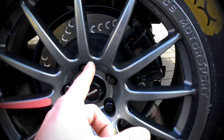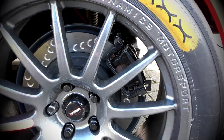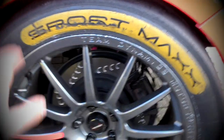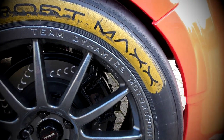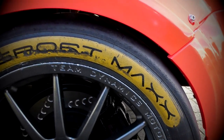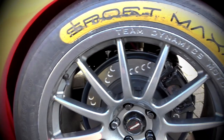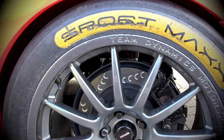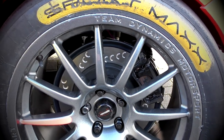Like I was saying, the new discs and pads, which we've got the Matlos Motorsport custom discs and a set of Ferodo DS2500 pads in there as well. We've upped the tyre size then, obviously, to match the new rims as well. These are on a 265/40/18, or 265/45/18 or something along those lines. They're a little bit too wide. Ideally, I'd want to run a 255 when we move over to the Trofeo R's, but we'll see what price they're rocking out at the time when we want to buy a set.